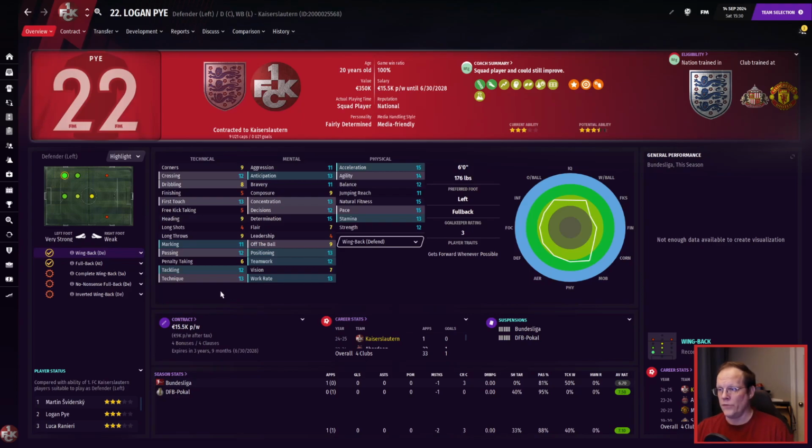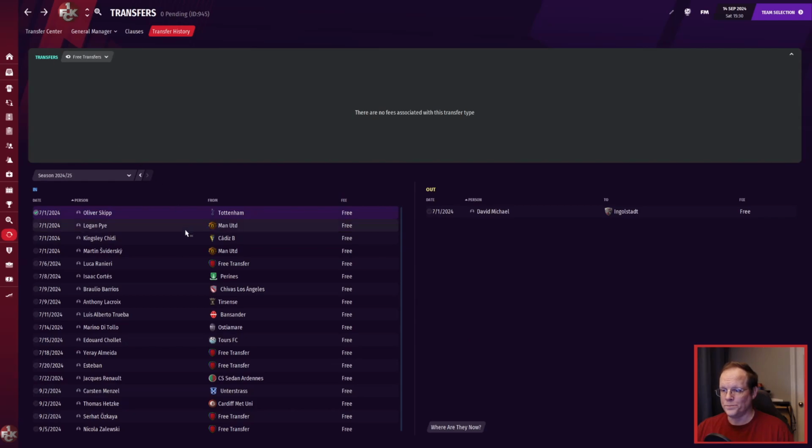He will get a decent amount of starts on the left. He will be coming off the bench in a lot of games, and in some of the other games where we're playing opponents not as good as us, he will definitely be getting some starts. He's been capped 9 times for the England under-21 squad, and I think if he keeps improving, he could get some international caps on the senior squad as well.